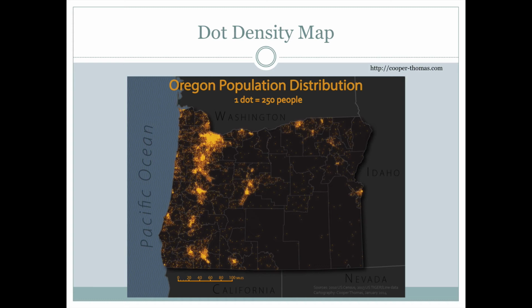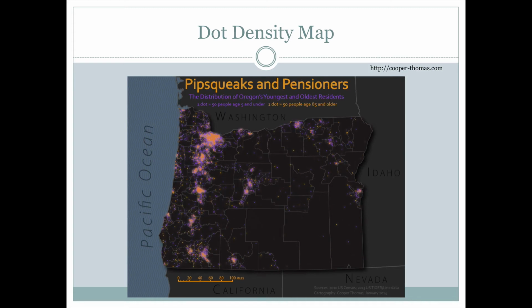to see, for example, where the youngest and the oldest people lived in Oregon, we could use two different colors. And in this case, one purple dot represents 50 people age 5 and under, and we can see they're really kind of distributed around the suburbs, right? Or the suburbs of Portland and all the other cities here. And then where people 85 and older are, they're kind of in the heart of things. They might need medical services or have an easier time getting around in places where there's a lot of other people living around them, so they're distributed through those areas here.